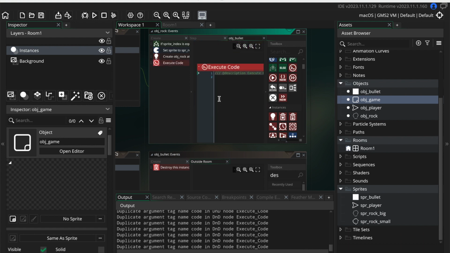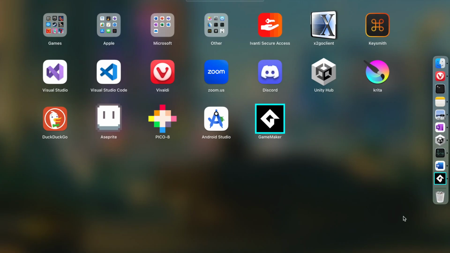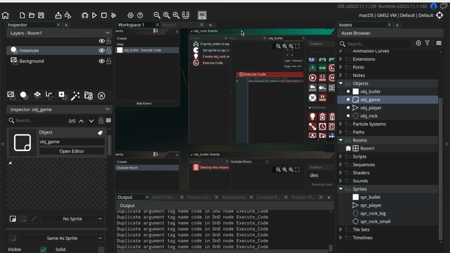And then we get to just pull up an arbitrary piece of code here. This is way too big. Why is it so big? I just want one line of code. Is that too much to ask for? Okay, we are going to have a giant block with one line of code, which is new rock dot image sprite index equals SPR rock small. There we go. And that is a giant block of code that should set that.